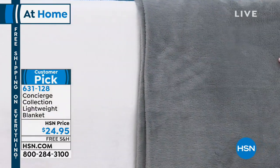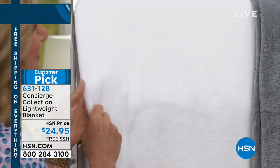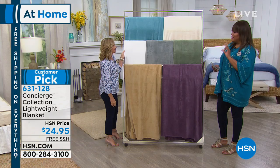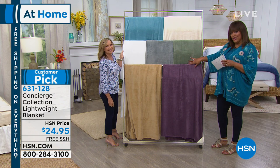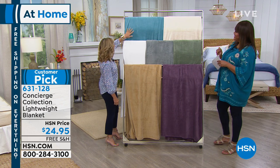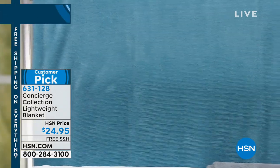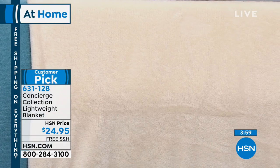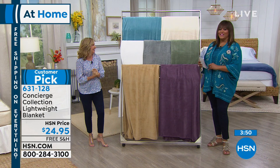That's the gray — it almost has a little green tint. And then white. Do you know my favorite blanket like this is my white one? It's just so pretty — great for spring because it's clean and crisp. And by the way, this is new for this month, first full presentation on this. Here's the aqua, always popular, a more spa shade. And next to that we have ivory — very rare that we have ivory and white. And there's one more, layered across the bed behind us, and it is a deep blue. Dallas Cowboys blue! Write down the order number: 631-128.